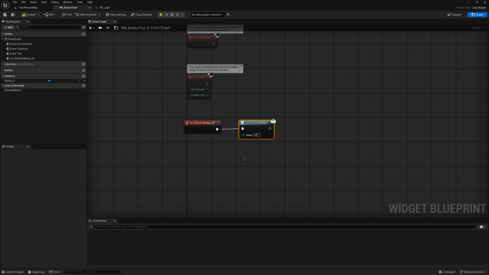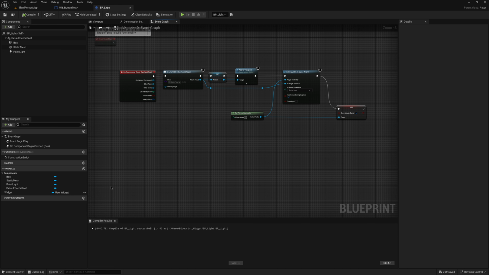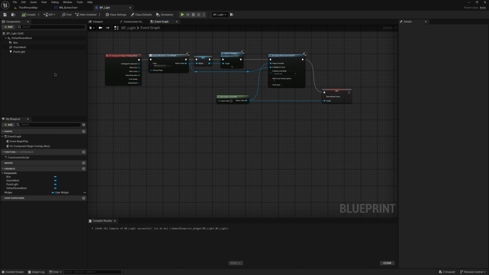What an event dispatcher does is it basically works, it's a bit like a megaphone, and any other blueprint which is using this same event dispatcher can be activated via this call. So before proceeding to the next step, just make sure you press compile and save. And now let's go back to BP Light blueprint. We just need to bind this event to the action in the blueprint. So first, we actually need to create an action or some functionality, more technically. So we'll just do something very simple.